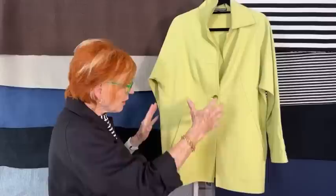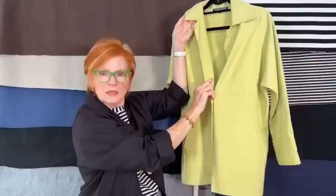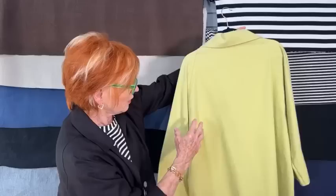The collar is simple. It does die into a hem. If there's anything that's hard to make about this, it's making sure that that all is a nice connection up there, but we have good instructions, so everything else is pretty straightforward and pretty easy to do. The back is very simple, nothing going on particularly on the back.